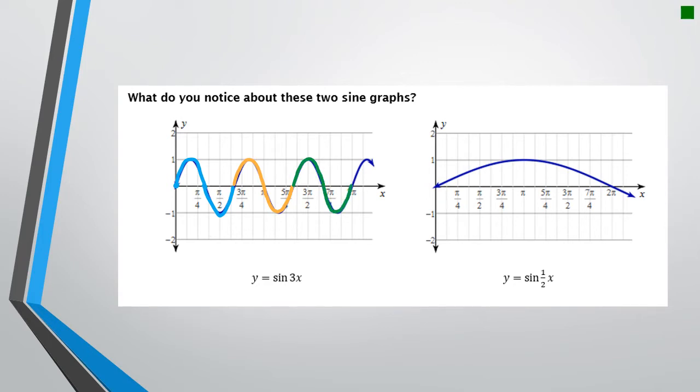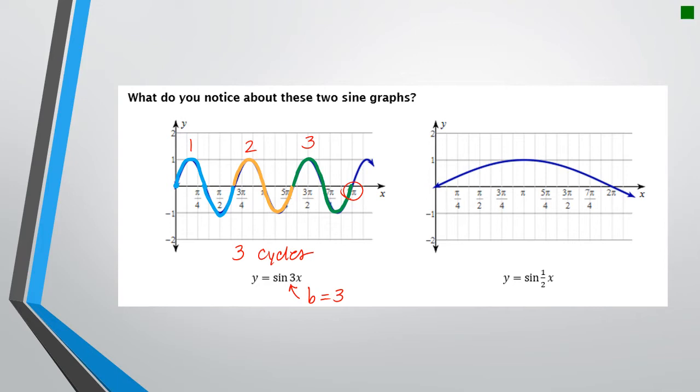Okay, so what I'm trying to figure out here is how many full cycles there are between 0 and 2 pi. Right here, you can't really see it anymore because I drew over it, but that's where 2 pi is. So it looks like I have 1, 2, 3 full cycles from 0 to 2 pi. Now I want to take a look at the equation. This number right here in between sine and x is your b value. So the fact that b equals 3 tells us that there should be 3 full cycles between 0 and 2 pi. That's not a coincidence that those two things are the same.